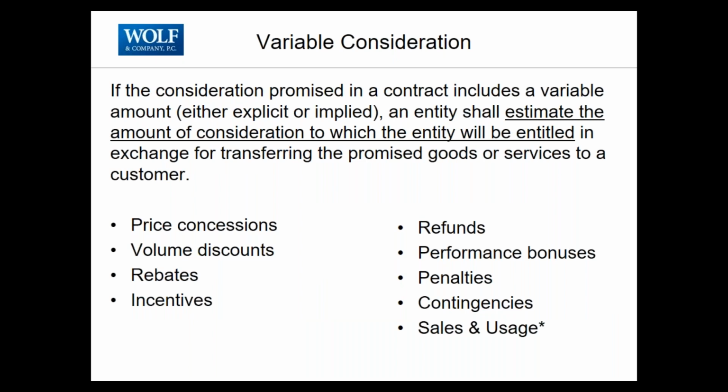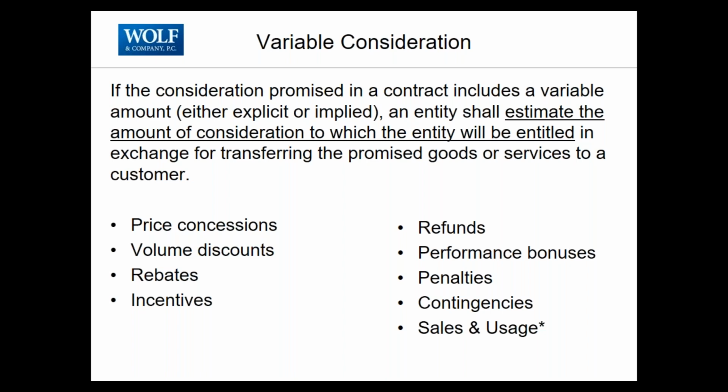So what is variable consideration and when might it be present? Really, any time that a future event could impact the transaction price, there could be variable consideration present. Consideration can vary because of a right of return, a discount, rebates, performance bonuses, etc. And when it is present in a sales arrangement, we are required to estimate the amount of consideration that we expect to be able to receive.